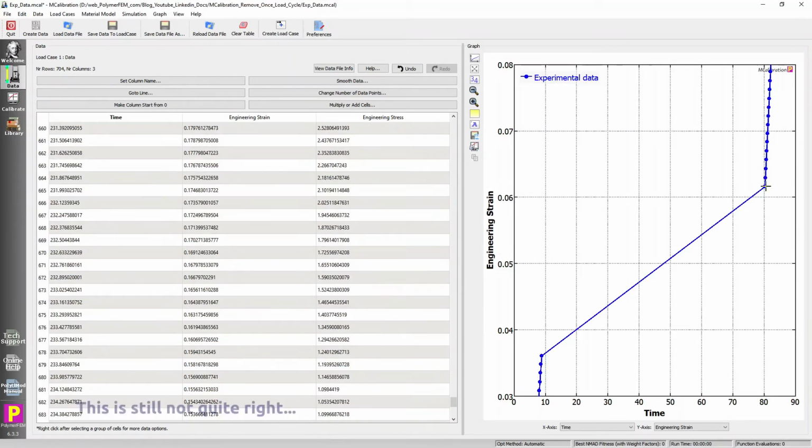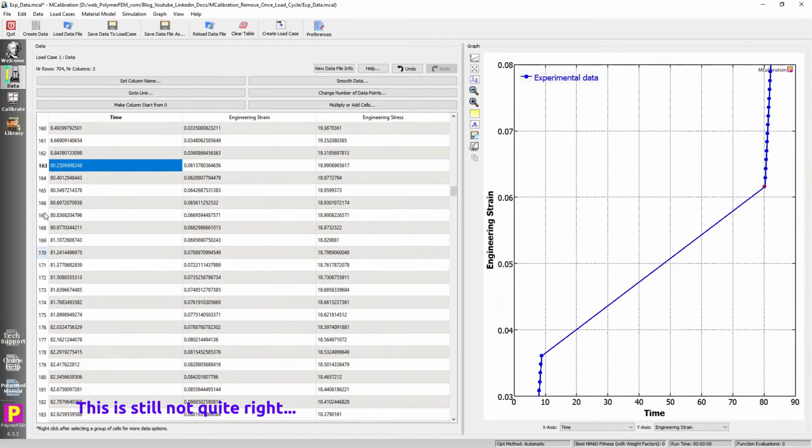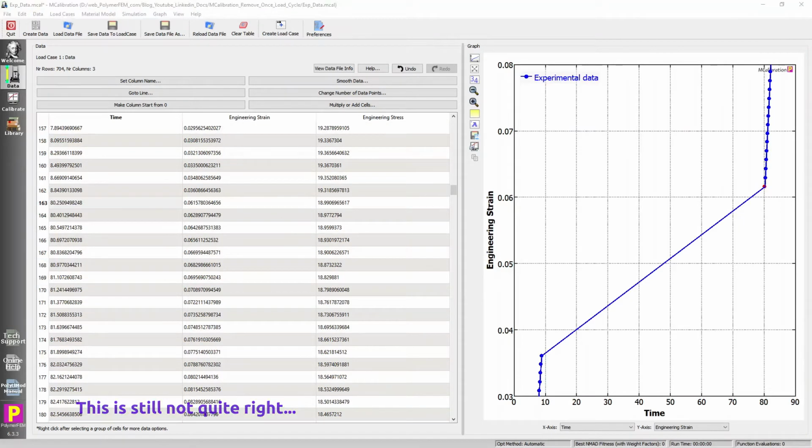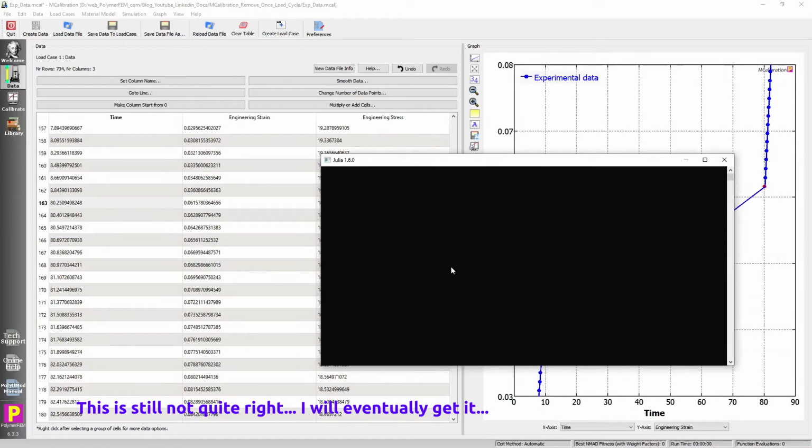In this graph, I want to select this point here, and I want to do this point. So the way I want to calculate is I'm going to open a calculator on my computer in order to calculate the time shift of these points. The first data point I want to have here is 80.25, and I want to subtract 8.84, and that's 71. But I want to subtract 0.2 from that. So I want to do minus 0.2 because that's the difference between the different data points.